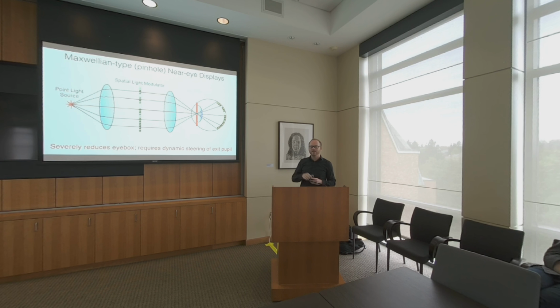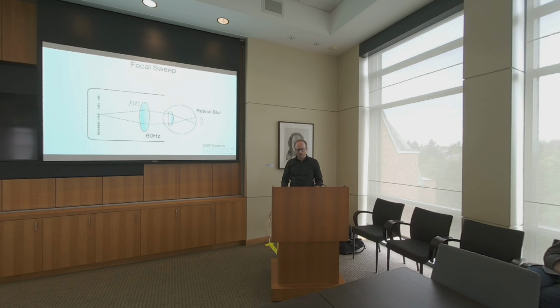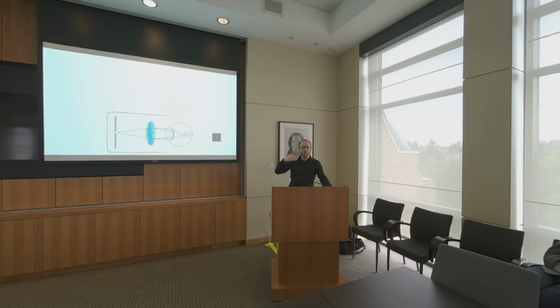There are a couple other problems, like seeing floaters in your eyes. If you focus it through a very small part of your pupil, you can see aberrations in your own eye. So we were thinking, is there a way of getting a large exit pupil and this extended depth of field? The idea is to use a focus tunable lens and change its focal power very rapidly, oscillating it over the whole depth without changing the image. We just use a regular display that runs at 60 hertz, but we can oscillate this lens at a much faster rate. That will blur out the image over the entire accommodation range, and it creates a point spread function that has a finite size.